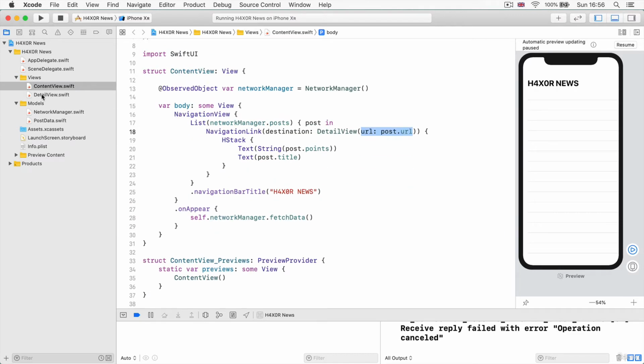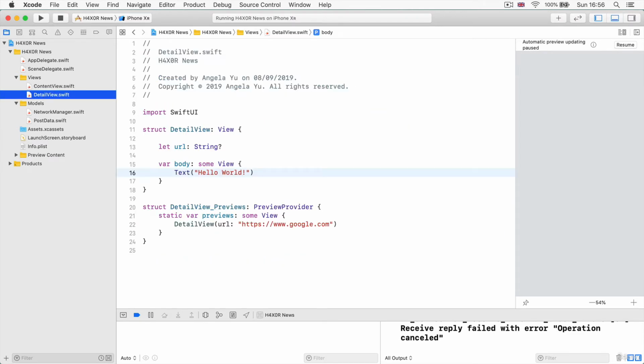So let's go over to the detail view and try to achieve this. Now, in order to display a URL inside effectively a browser without the search bar and the other parts that make a browser, in fact, just a window basically that shows the content of a URL, we need to use something called a web view. But unfortunately, there is no such thing as a web view for SwiftUI, at least at the time of recording. So instead, we have to go to UIKit land and borrow some of the big boy tools over there.